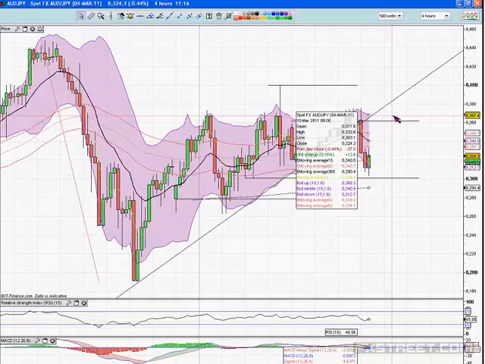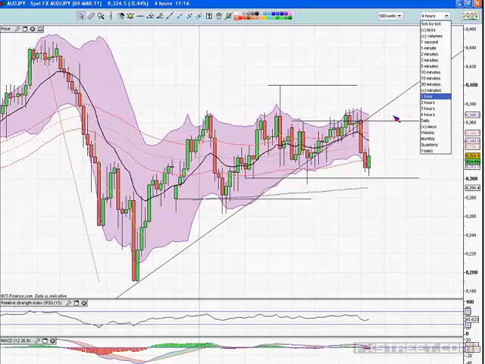My longer-term charts, my weekly and my daily, are going to have to catch up. But I'm not waiting for those longer time frames to trigger a trade for me, because I'm a day trader. I'm not looking to wait a week or Monday morning to get on this trend.